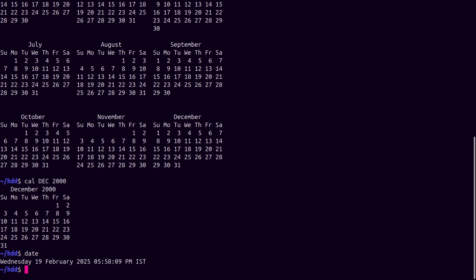And after that, the next command is the clear command. The clear command will clear the screen. See here, everything is cleared from the screen. There is another way of clearing the screen, that is Control plus L. Let us suppose you have something on the screen like cal 2000.